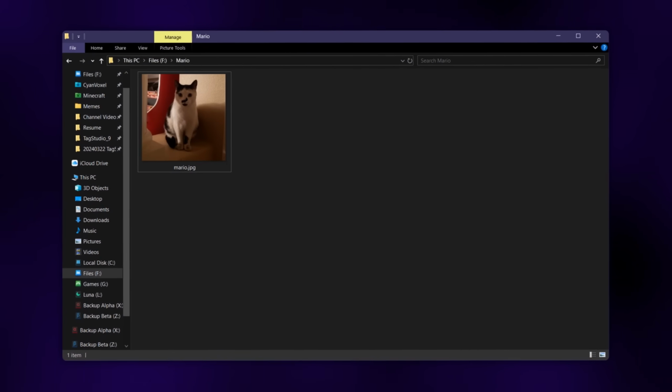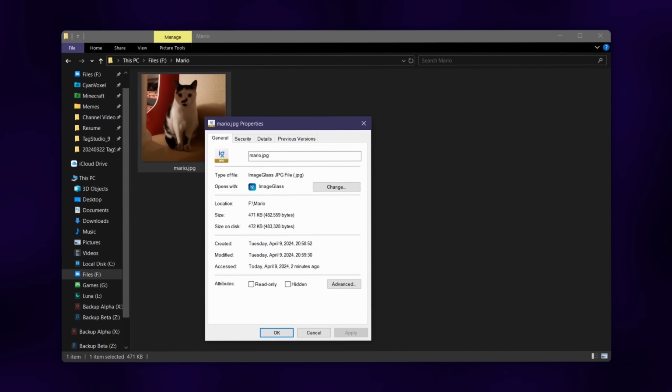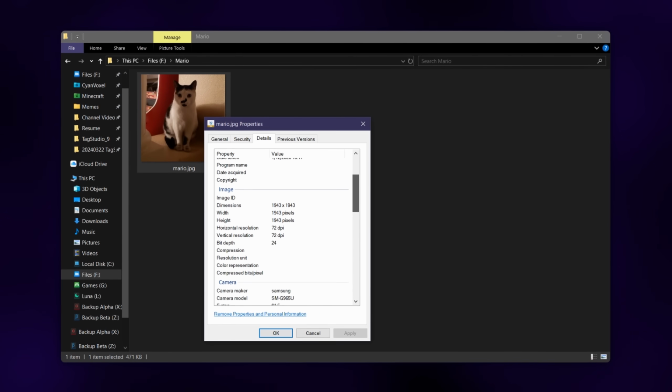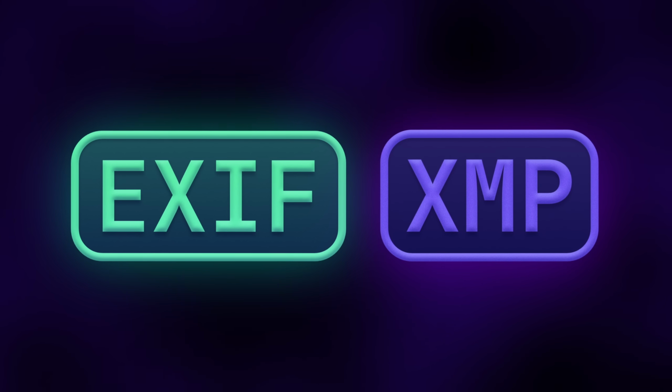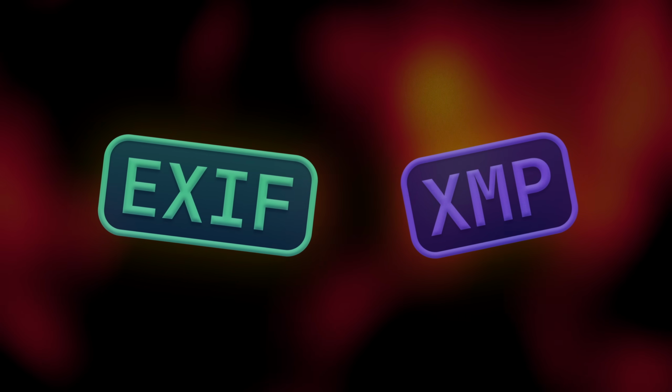First, there's the idea of embedding custom metadata right into files themselves. Most popular media file types have some sort of way to do this, and typically rely on one of two easily hard to remember acronyms: EXIF and XMP. I really won't go into too much depth with these, but here's the gist of what they do, and why they fail to please me.